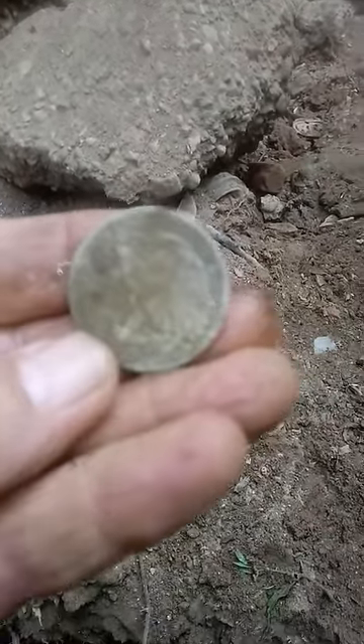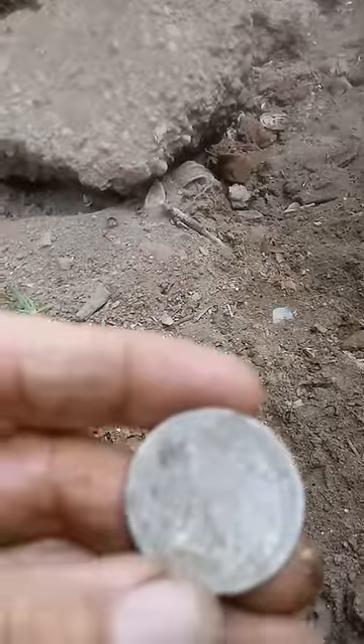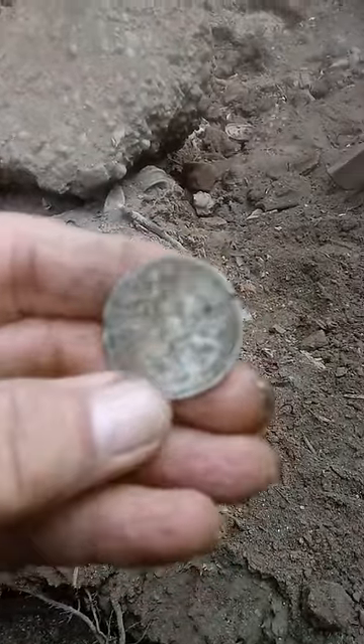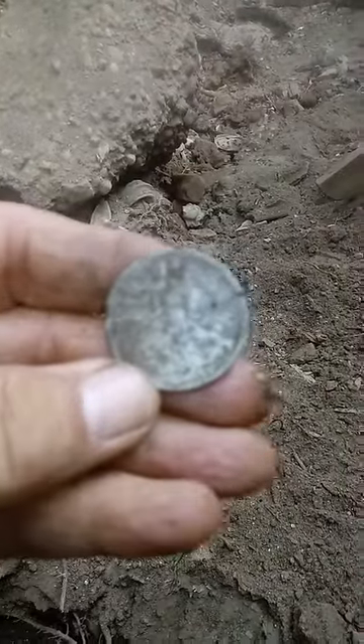These coins are really immaculate, in really great shape. And I think a lot of it is because they've gotten buried down here just in this real sandy, rusty pack. And they're not on a bunch of rocks getting beat up. So that's a beauty right there, guys. I'm going to get back to digging. Now that I found this, I don't go home empty handed. Appreciate you guys stopping by. See you, bye.